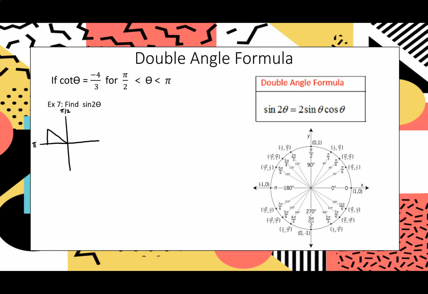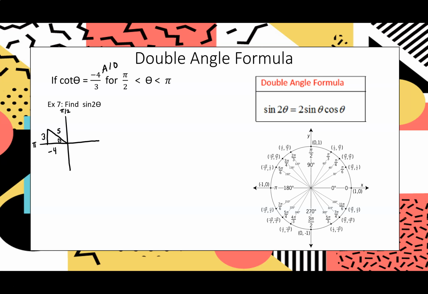And remember, cotangent is going to be your adjacent over opposite because it's the reciprocal of tan. So if my theta is here, my adjacent is going to be the 4 right here, and my opposite is going to be 3. Now, dealing with our positives and negatives, we're going to be going left and then up. So my negative goes on the left. Now, what is my hypotenuse here? Well, what type of triangle is this? This is a 3, 4, 5 triangle. So this here is going to be a 5.